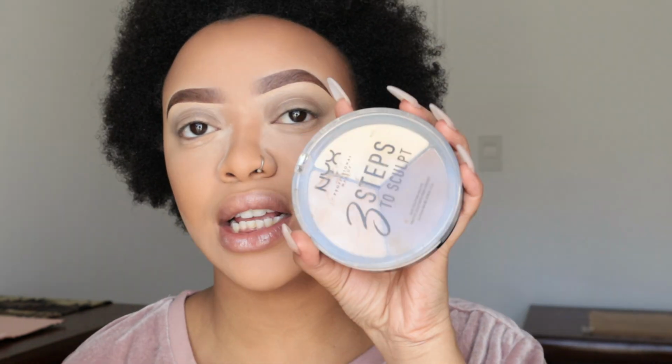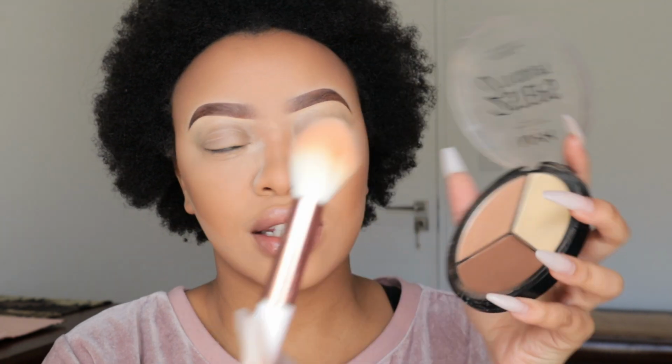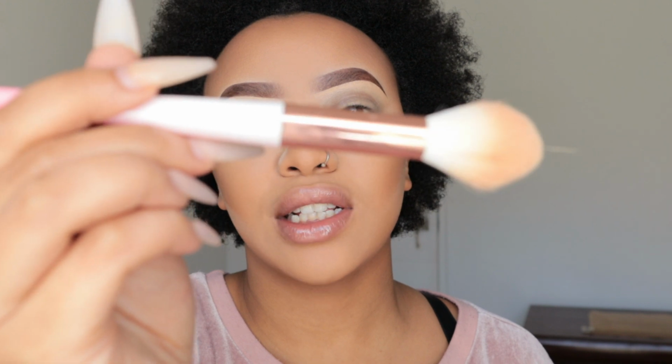And then what I normally do is I go back to the NYX face palette and I take this shade. This is like a pressed powder as well actually. I want to take this brush from Scarlet Hill and sort of set my eyes.